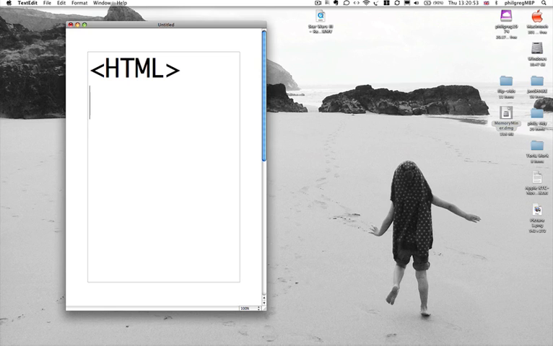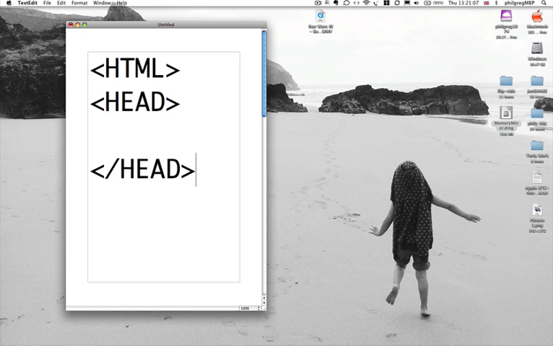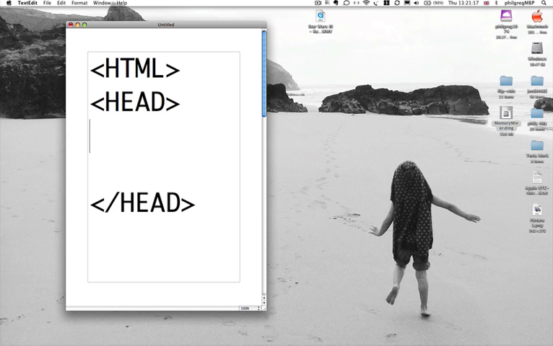Let's write the head tags now. Opening tag, like so. And then, because I've opened a tag, I'm going to close that tag as well. Okay, so there is the head tags. Now there's nothing in that head at the moment, so there's nothing to see. But what I'm going to do is write in the title of the page.